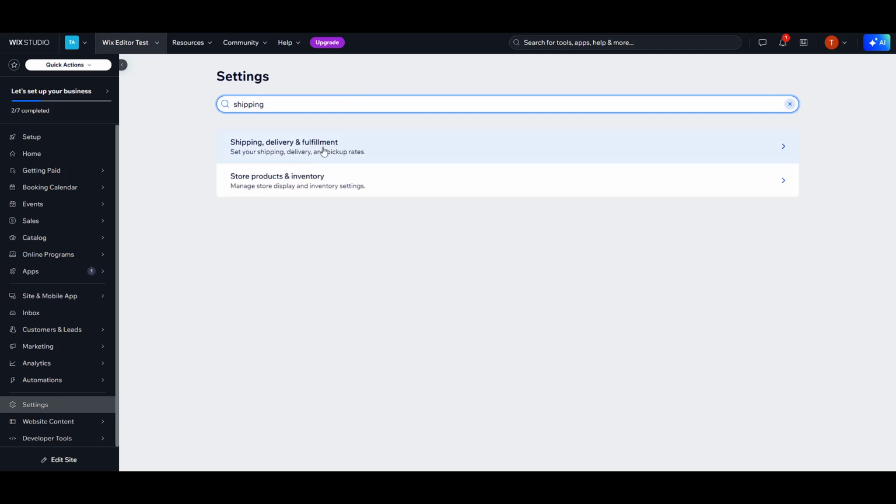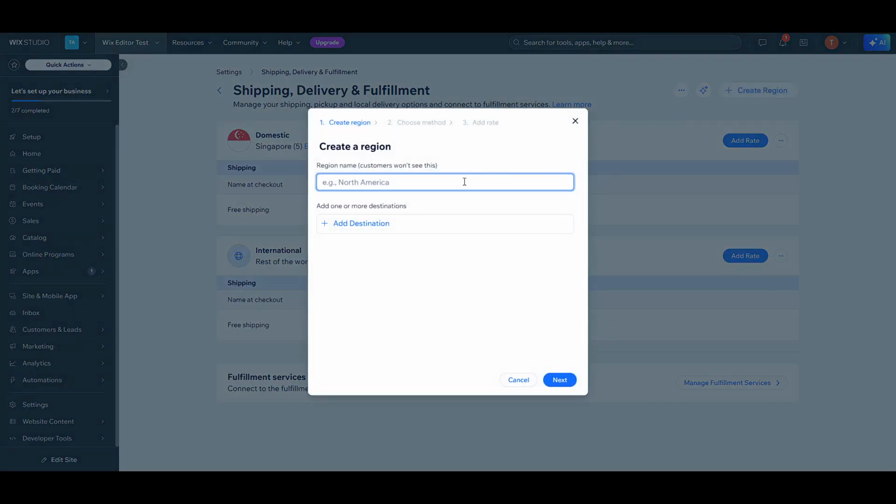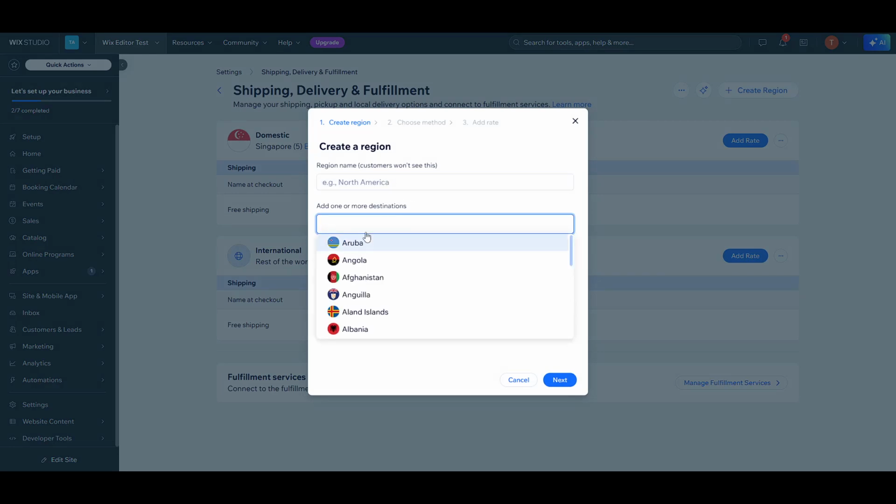Here's where you can really tailor your shipping options. You have the flexibility to create new shipping regions or modify existing ones dependent on where you ship your products. Go ahead and click Edit on one of the available shipping options or add a new region if necessary. This will open up a range of possibilities for shipping prices that you can customize depending on your needs.